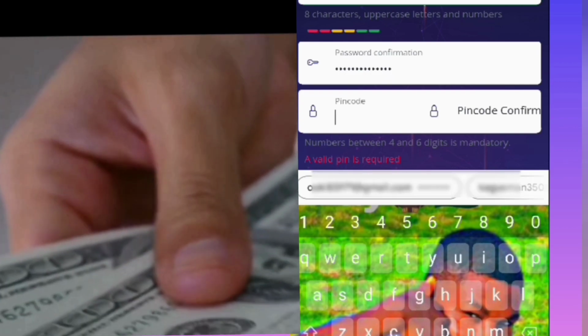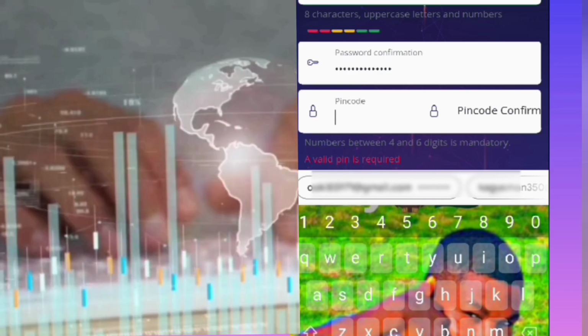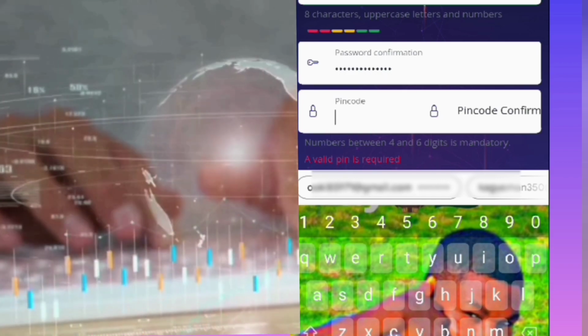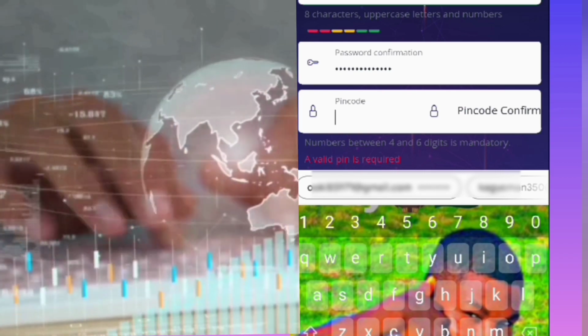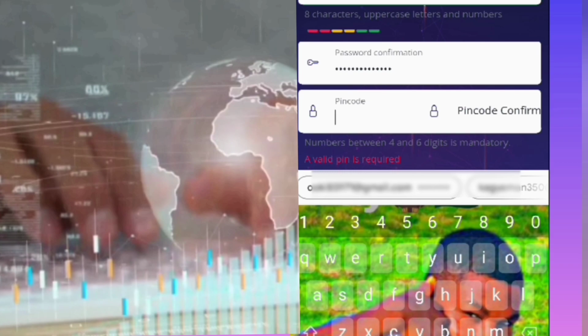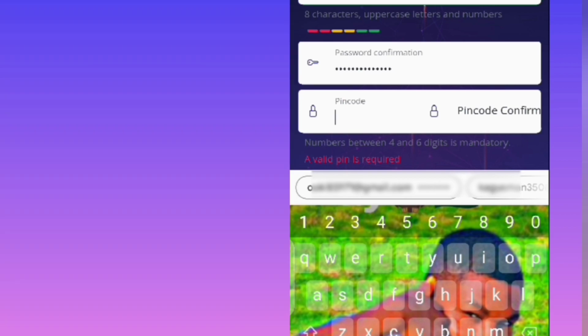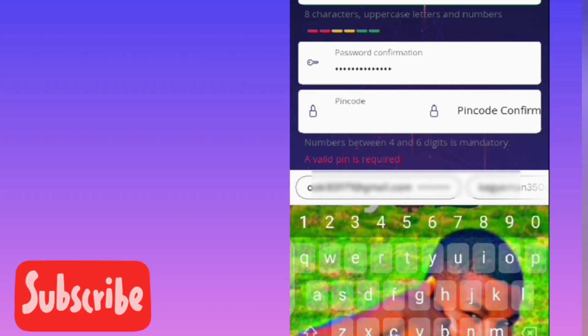I'm going to put in a valid pin. That pin is a 4-digit pin, and this pin is just like a bank account pin that you use to withdraw money if you don't normally use the bank. Just a 4-digit pin that you always remember. So when creating an account, make sure you put this short pin aside, which is very special. So we are going to put in something simple.